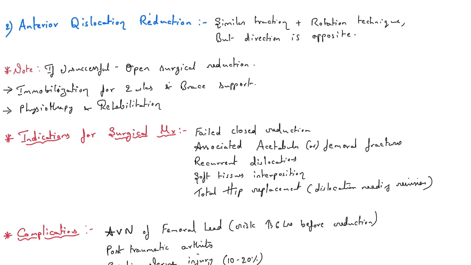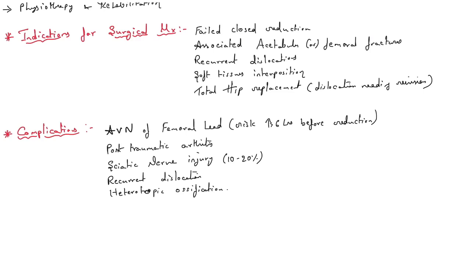Next, in indications, we have to consider surgery: if all the maneuvers and techniques have failed, then we have to start with surgical management. Before surgical management, for reduction we start with analgesics like NSAIDs or ibuprofen. We can give 400 to 600 milligrams PO every 6 to 8 hours for 5 to 7 days. This is the drug regimen for reduction.